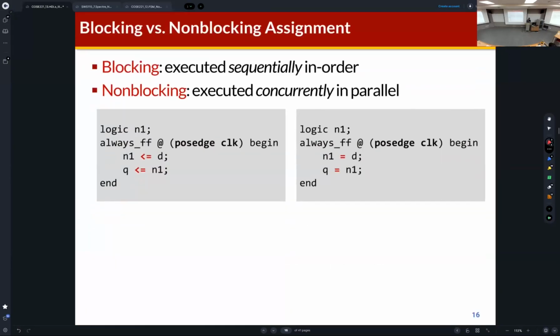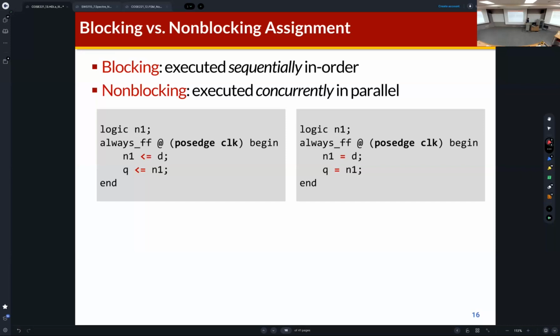Let's see an example of blocking and non-blocking assignment, and how you can generate critical bugs using these different assignments. Let's see these two different representations of the SystemVerilog code.